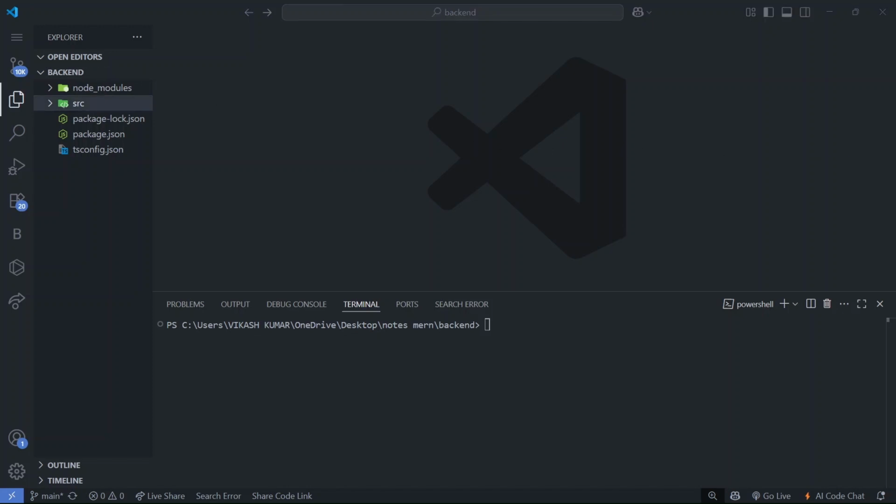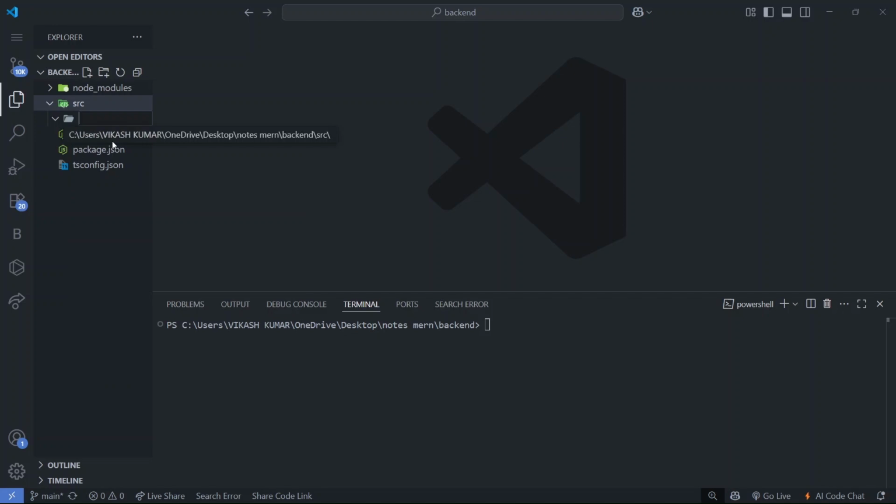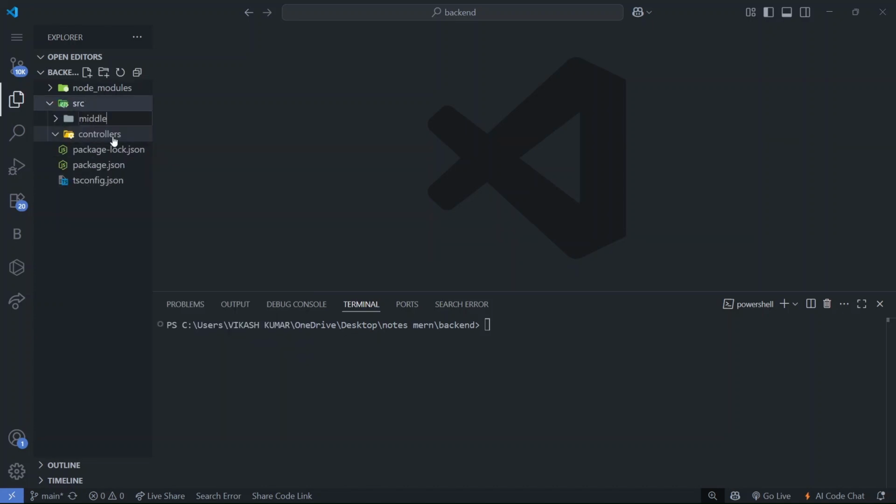So what are the folders? There should be controllers, middlewares. We'll write all the code in them. So we'll write controllers, right? Then we can write middlewares.